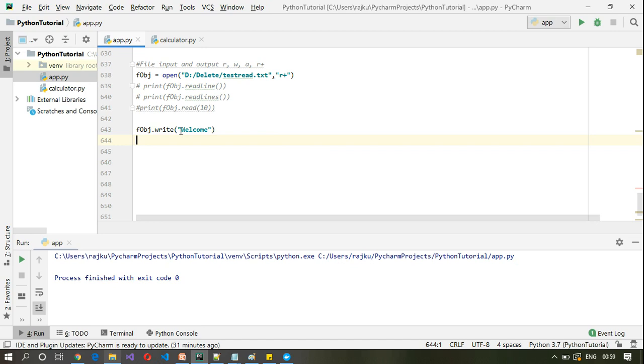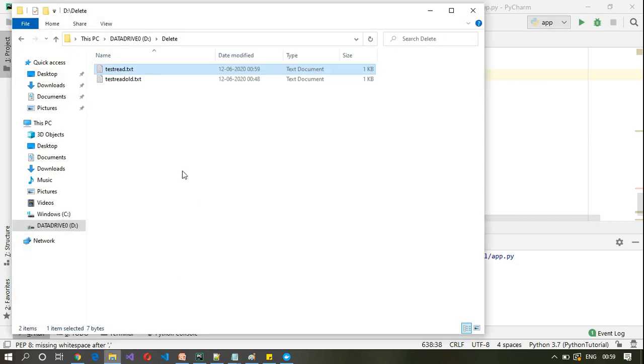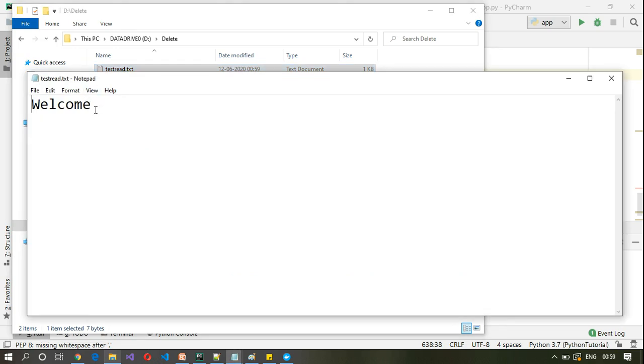Now let us see what happens if we write it. test read.txt. Now you can see that it has overwritten whatever was there earlier. So earlier there was hello, now that hello was overwritten by welcome.